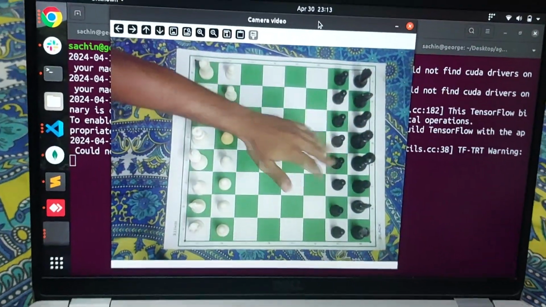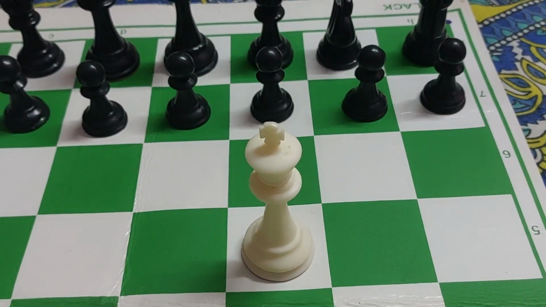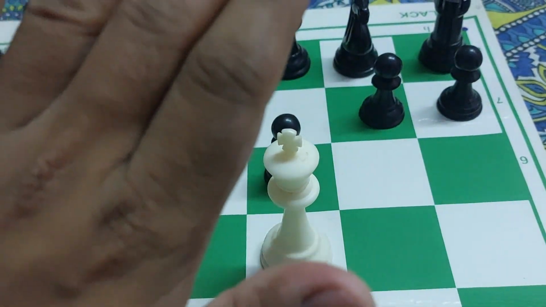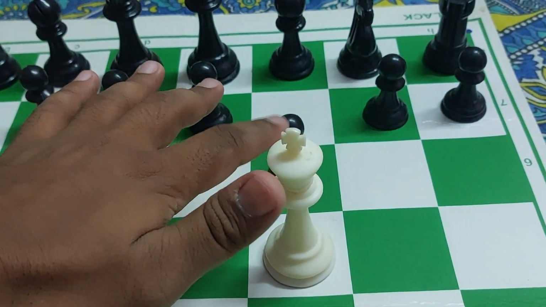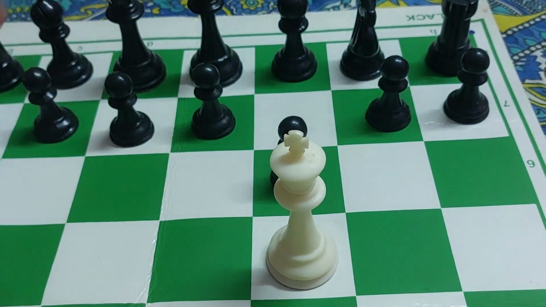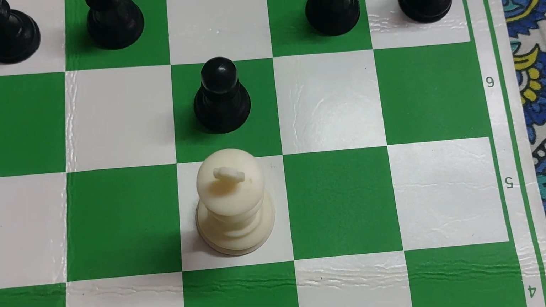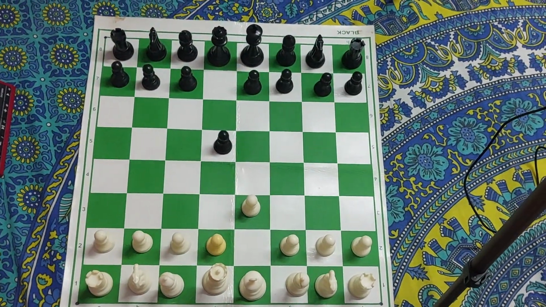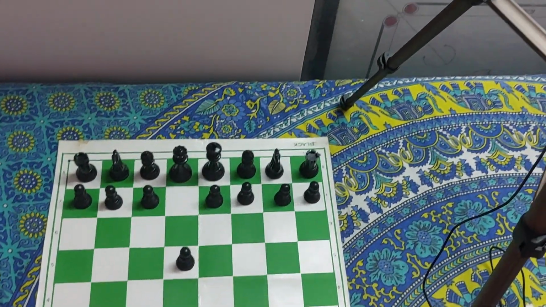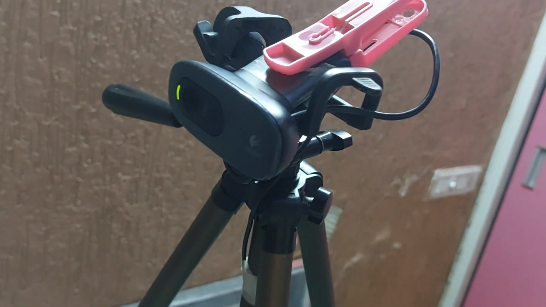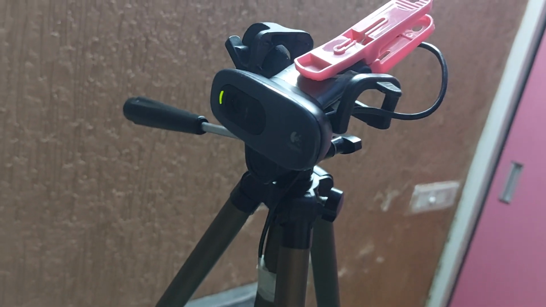As you can see, it's from the very top. And in that case, for example, let's say this pawn is here, then as you can see, it's very difficult to detect this pawn even for human eyes, because this is what the camera sees. So that's why it is important to see it like this. One more thing to mention is, for this problem, camera resolution is not as important as camera position. For example, this 170 progressive HD web camera is just having 0.3 megapixels image, not even 1 megapixel, but it can still do the job for us.